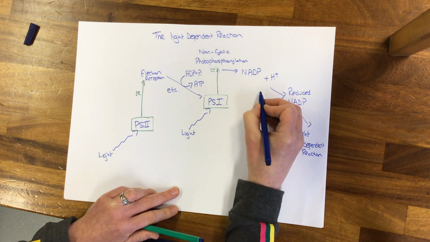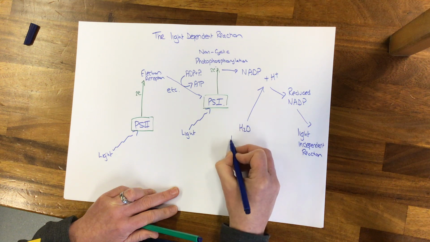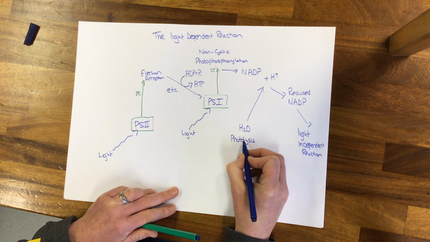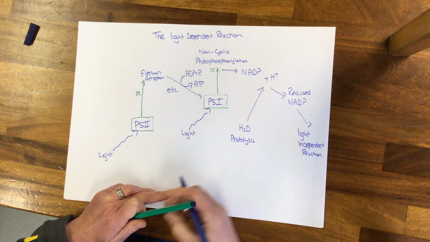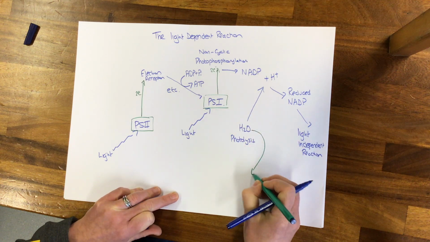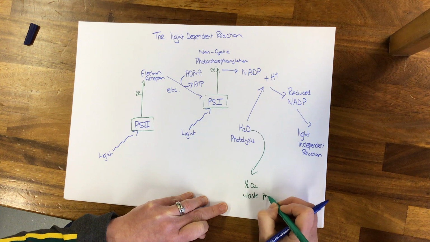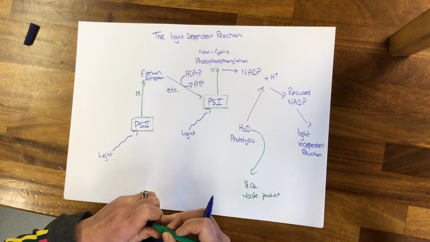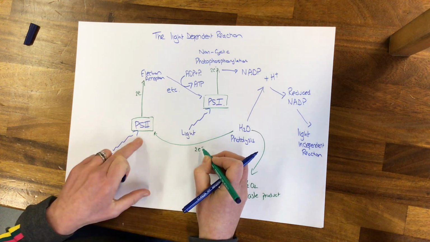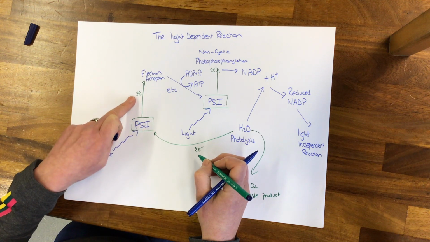The hydrogen came from the photolysis of water. So photo, again, using light to split the water. So photolysis was involved. So the hydrogen is accepted by the NADP. We have our waste product, oxygen, released. And we have electrons, which get picked up by the photosystem 2. So they have now got the electrons replaced that they had already lost.